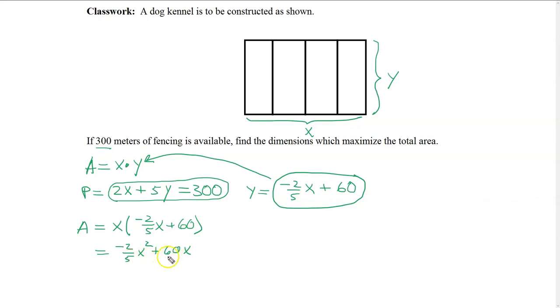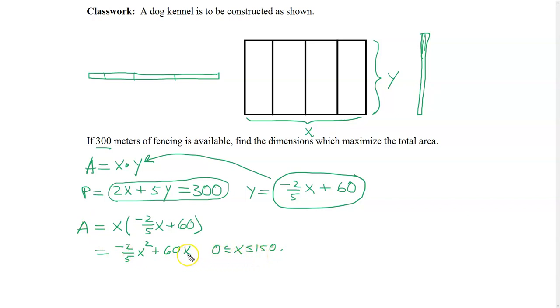So notice that x can vary from 0, in which case our enclosure is very tall and thin, where all of these partitions are included in here. So it can go from 0 all the way up to 150, in which case your partition is very long, like this. So basically x takes up both of these sides, and if we have 300 meters of fencing, that means we're going to have 150 for each of these lengths, so x can go up to 150. So we want to maximize A over this interval. So you'll see many books include this.